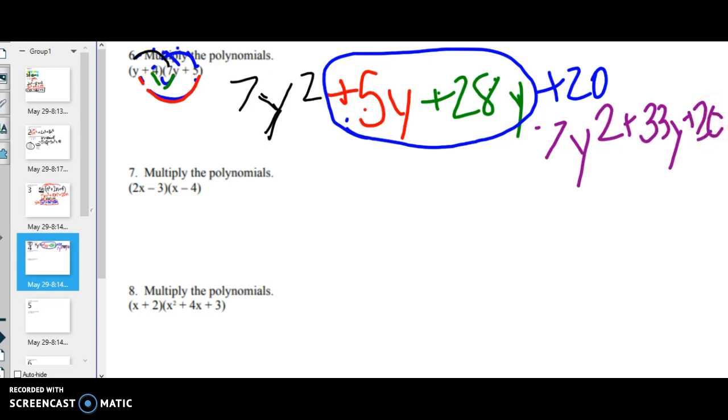All right, the next one, I'm going to do it with the box. So again, don't forget that you should try these on your own first, and then if you need help, let me explain it through to you. Okay, this one I'm going to do a box.